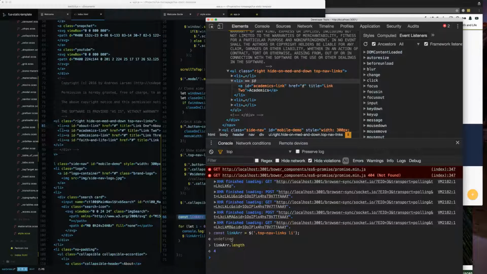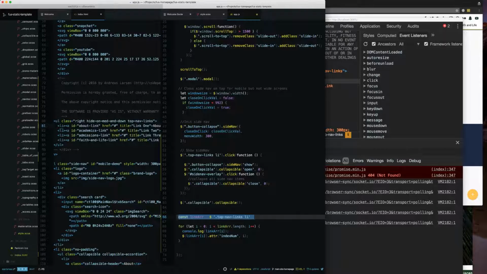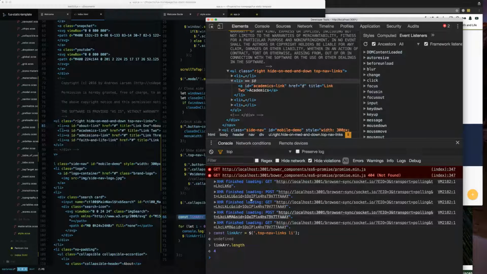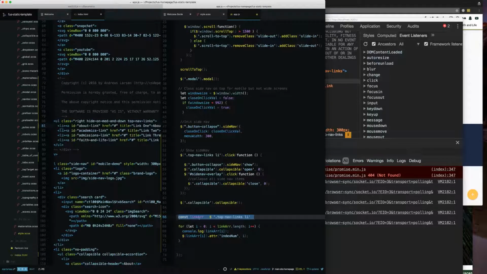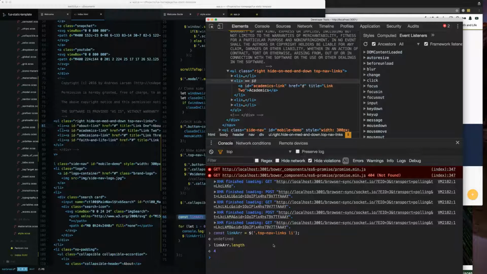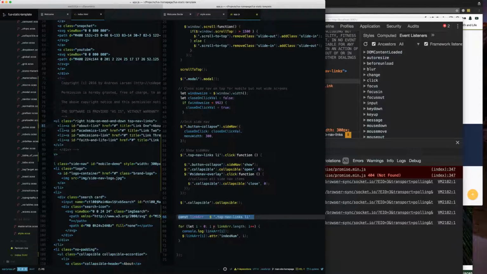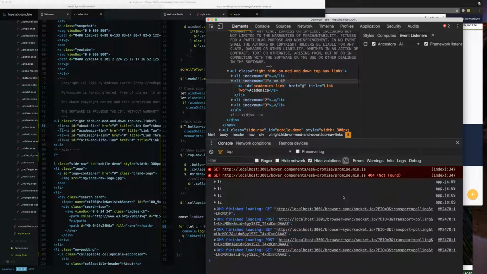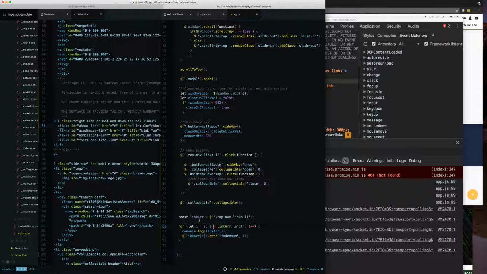Okay, so we are getting, just to explain what I did, I just copied this over into the console to test the code and immediately see what it's going to be. So the link array length is 4, that's what we want. That's it. Okay, see, I tell you, it was a silly mistake.